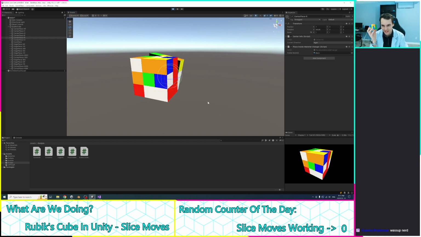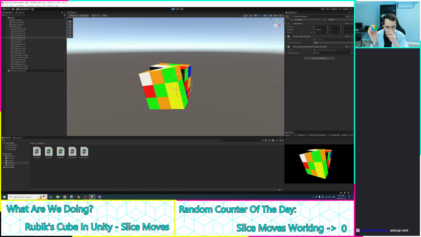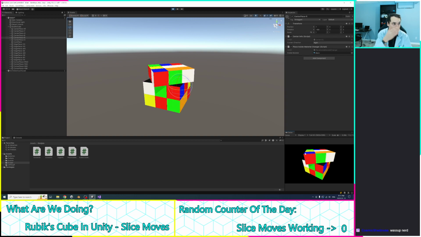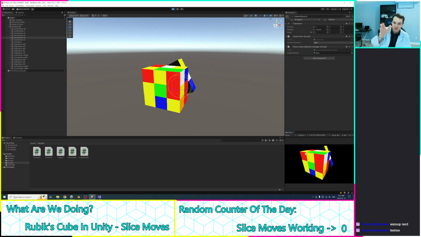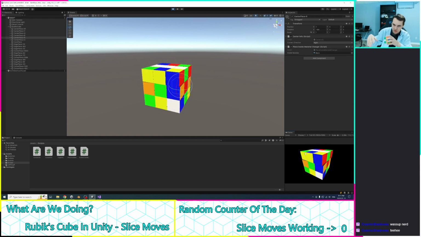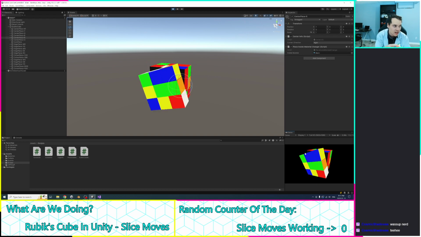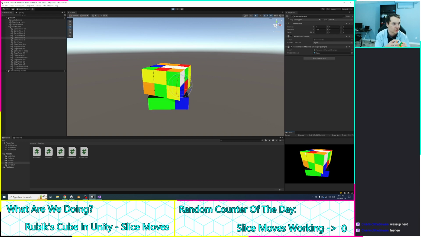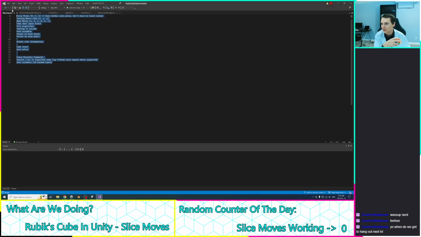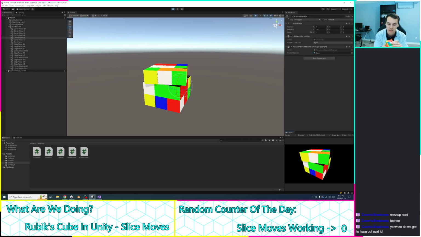So we have this that is coming along well. My eventual plan for this is to have it be running in the bottom corner of the stream, and if you type stuff in chat, then it actually turns this. So you can type whatever the commands actually are, like F, B, L, R, R prime, B2, whatever, and have it actually turn all this stuff. As well as some extra potential things that might happen. We have a bit of a wish list of things that we would like to be a thing, but we'll see how many of those we get to. An auto-solve thing will be the biggest pain that I don't know if that'll ever actually happen, but it would be very cool if it did.